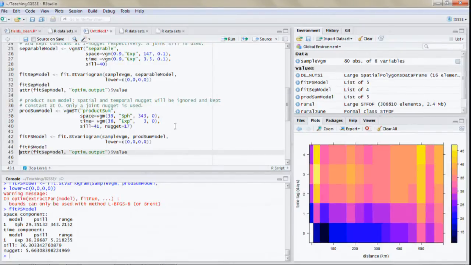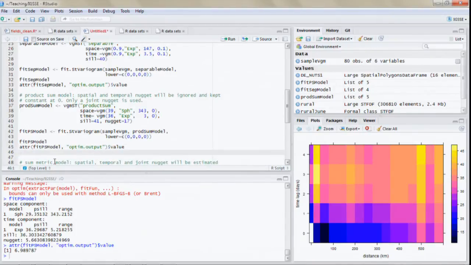We only have a single joint nugget over the full spatio-temporal field. The nugget is here estimated to 6, the sill to 36, and both components have their own sill that's almost as high as the overall sill. And here we have only a spatial range of 340 meters and a temporal range of 5 meters. But this is, due to the structure of the product sum model, not so easily translated into spatial and temporal components on its own, because you're always looking at the product of both. So the structure is a bit more complicated, and it's not easy to read and translate to your model.